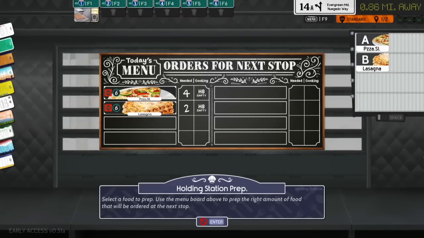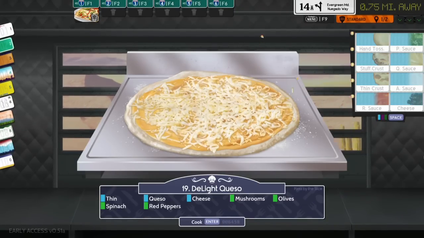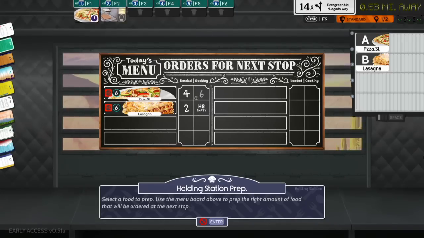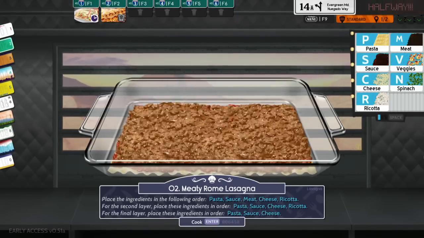That is hard. Wow. Making all those pizzas before that's gonna be nuts, but I think I might just have to give up on that and do something else. Spinach killed me for a second there on the lasagna. I could not figure out what that button was for the life of me.